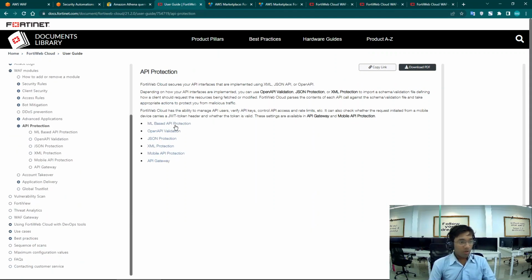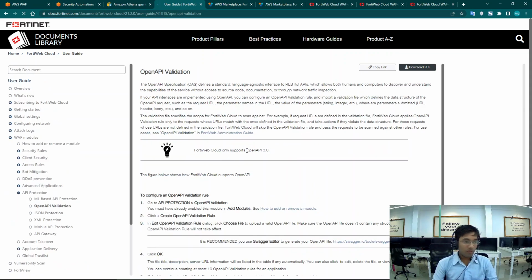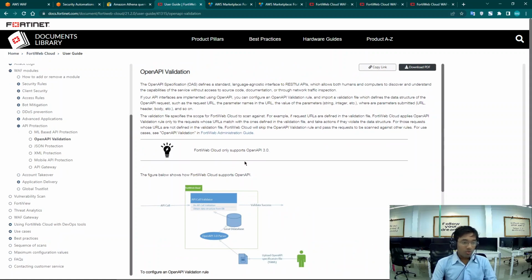Under the API protections, we have OpenAPI validation. This is going to be important. Under the OpenAPI validation, you specify a file, the OpenAPI validation file, and with that file it would determine the data structure of an API request.